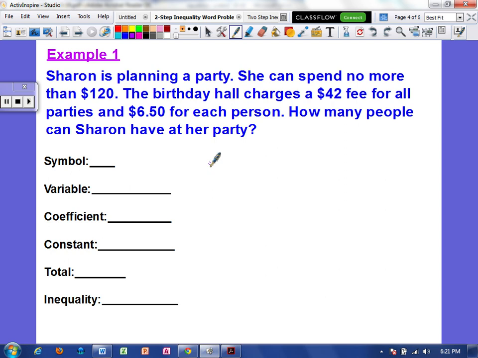Alright, so we want to identify the symbol. So it says she can spend no more than $120. So if she can't spend more, that means she would need to spend less than $120. Now, she could spend exactly $120. So it could be less than or equal to, because we want what she spends to be less than $120 or equal to it so that she doesn't go over her amount.